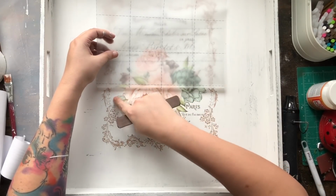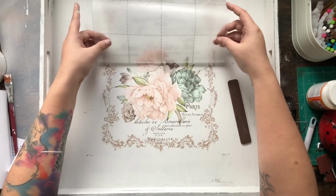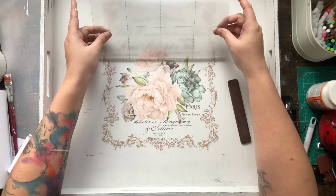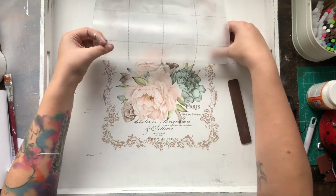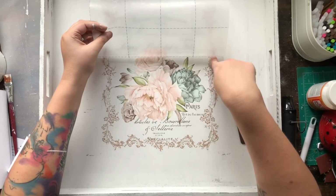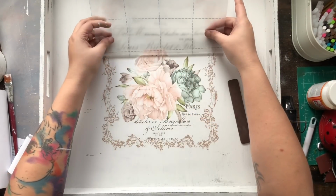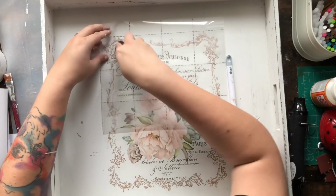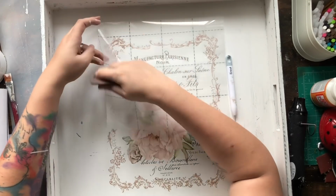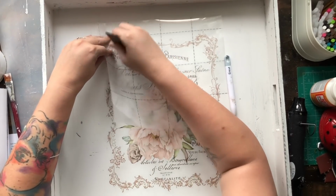So you can kind of see me here. I just rub over anything that looks a little wrinkled. And I'll tell you, even after doing that, if it left a little crease or crinkle in the transfer, I loved it because it gave it more character. You guys already know I am not particular when it comes to wrinkles and tears and bubbles. Stuff happens when you craft, y'all, and I just make the best of it and learn to love it in all its imperfections.